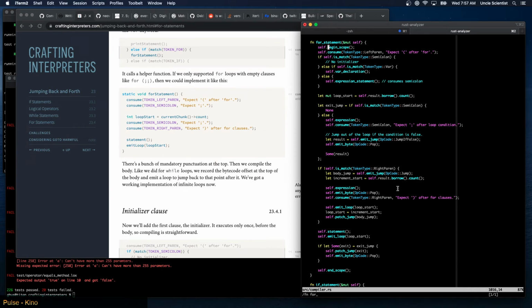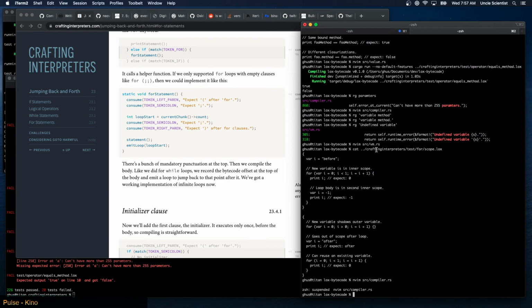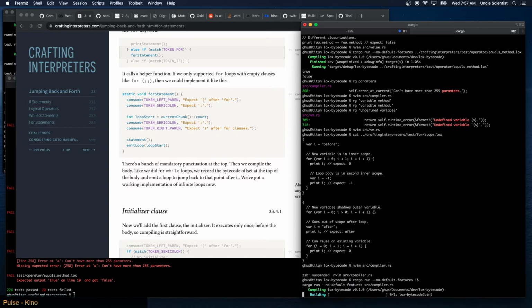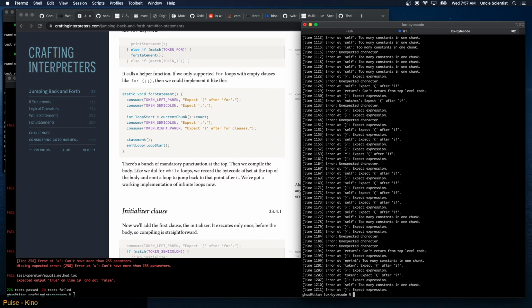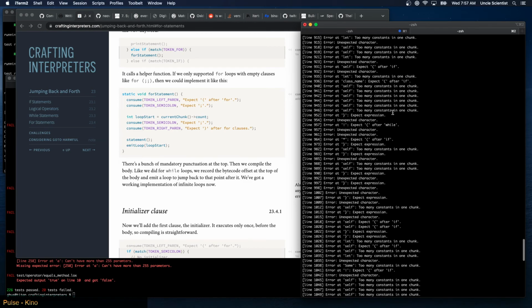So where is it finding, right? If I say cargo run with this instead. Whoa.